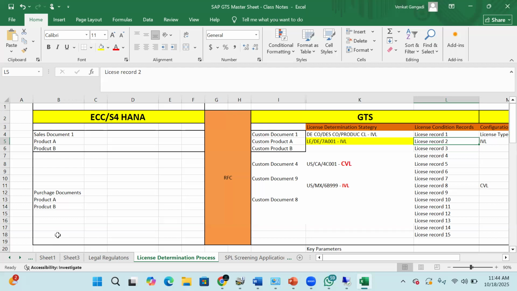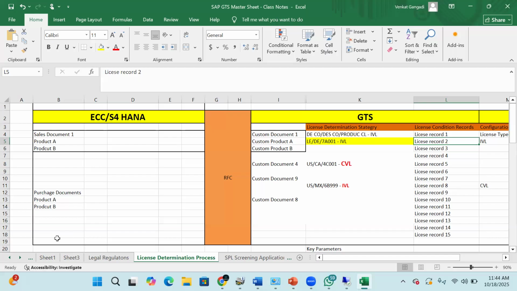The sales order and delivery are the same cycle, the linked transactions. You cannot consume both the sales order quantity and delivery quantity for the license record. You agree? Yeah.